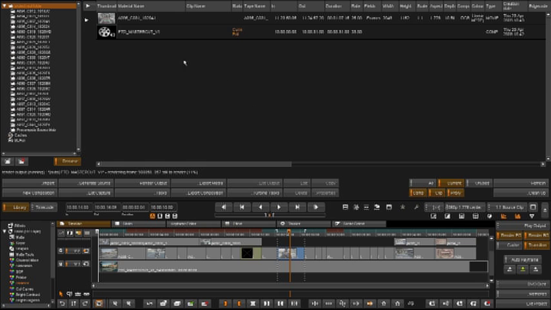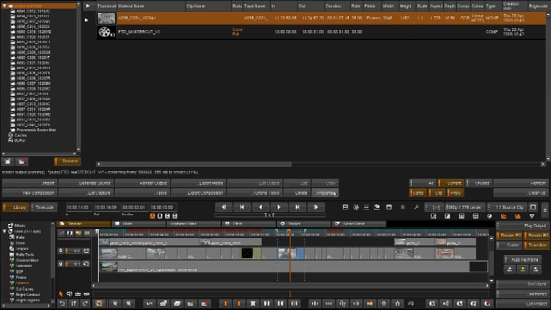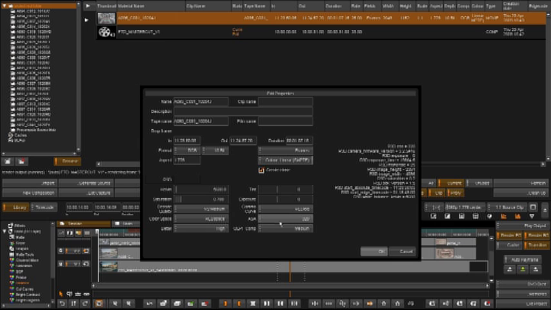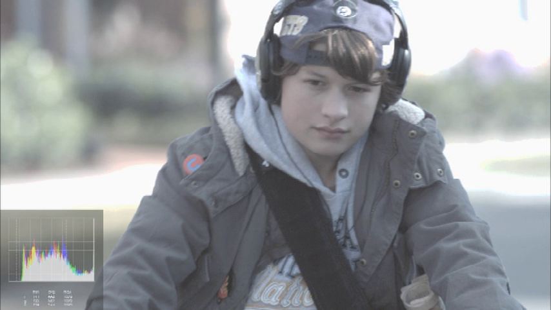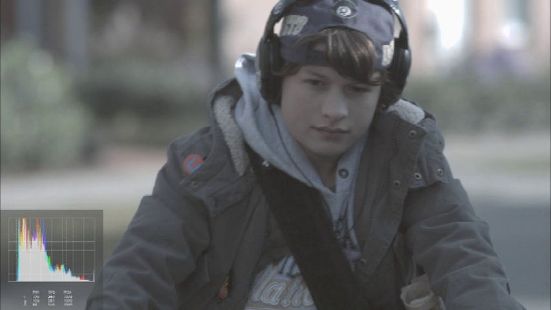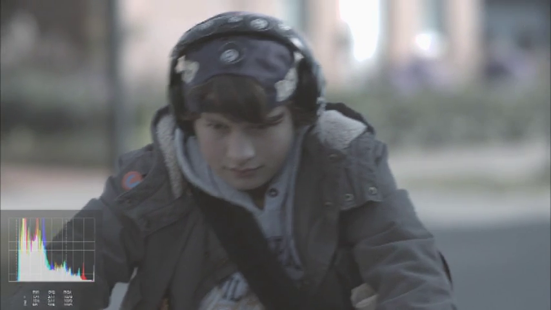And one of the beauties of having native support for the R3D files is I can select that shot, go to my library and say find the current clip, brings it out for me there, go into Properties, and now I can edit just for this one clip. I can edit, for example, the ASA rating. We'll bring it down to, say, 100 in this case. Click on OK. Watch it slide down the histogram and give me guaranteed coverage of the highlight areas in this particular picture. OK, so now we're ready to start grading.